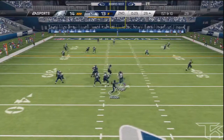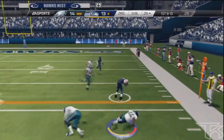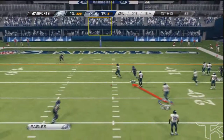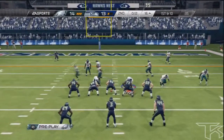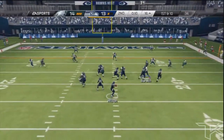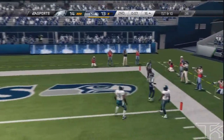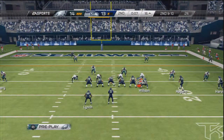With about 20 seconds to go, Wilson throws, and it's found by Hillis. And he runs over 2 Eagles defenders and then is brought down. And under 20 seconds to go, the Seahawks are going to run the no-huddle offense again. And at 1st and 10, about 10 seconds to go, Wilson drops back. Wilson throws to the end zone, and it is overthrown and tipped away by Ty Zimmerman just to be safe.